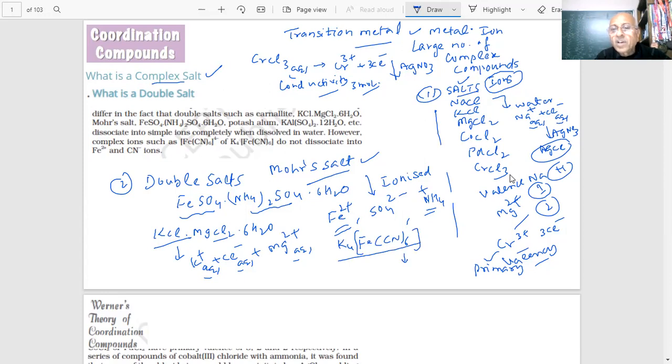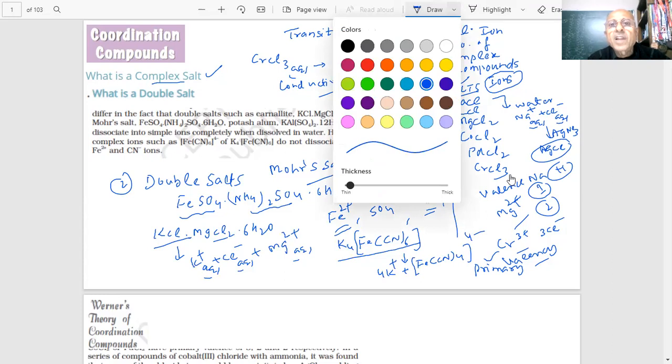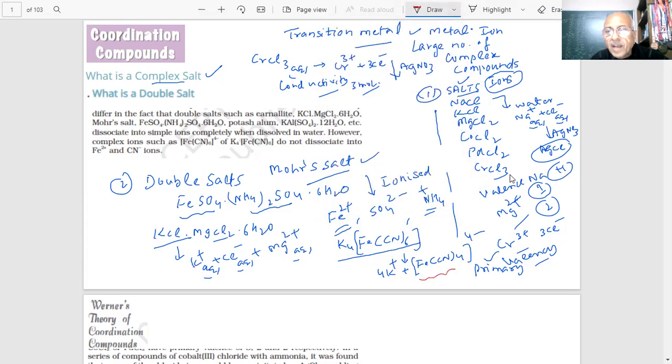In the solid or in the solution, it gives me these ions. What ions is it giving, student? K+ ions and [Fe(CN)6]4-. Now I have written something in the bracket. Did I write something in the bracket, student? This is in the bracket. Now this is not ionized. This [Fe(CN)6]4- ion is not going to ionize, students. This does not produce CN- ions in the solution. You get only potassium ions, but this is not ionized, student. Not ionized.